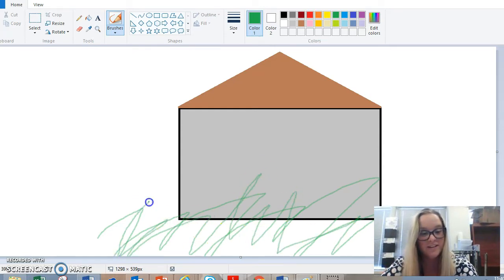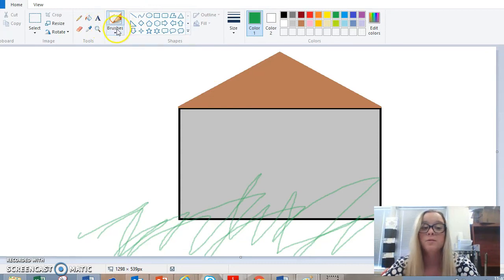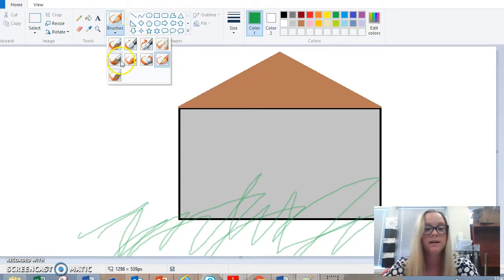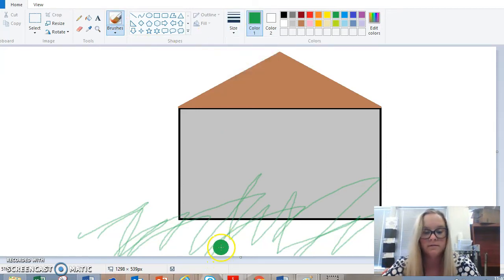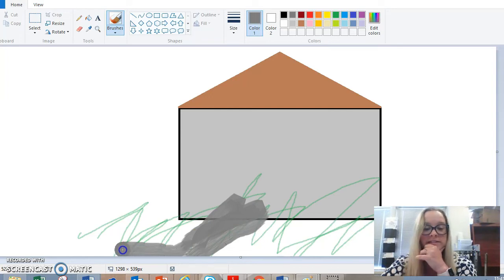Alright. So drawing that. And now I'm going to attempt to draw a sidewalk. So with that, I'm going to change my brush. And then I noticed I need to change the brush size, so I'm going to click Size and do that right here. Let's make my sidewalk like a brown color. That's like a dark gray. There we go. I'm definitely not an artist. So that's what we're going to do.